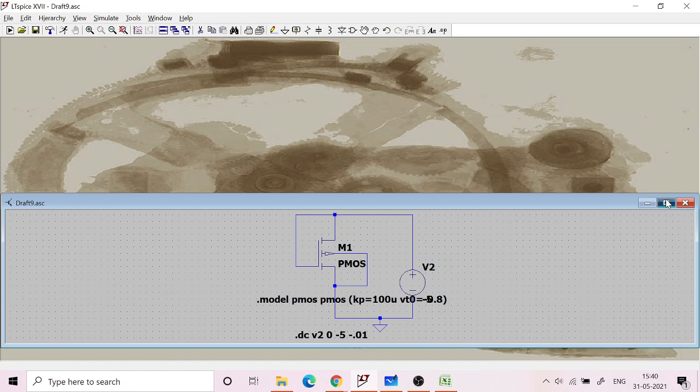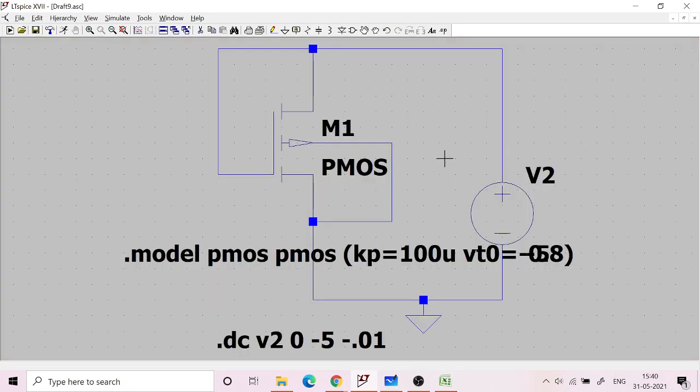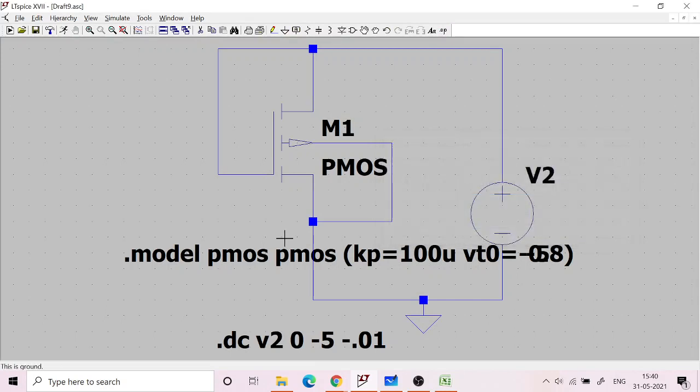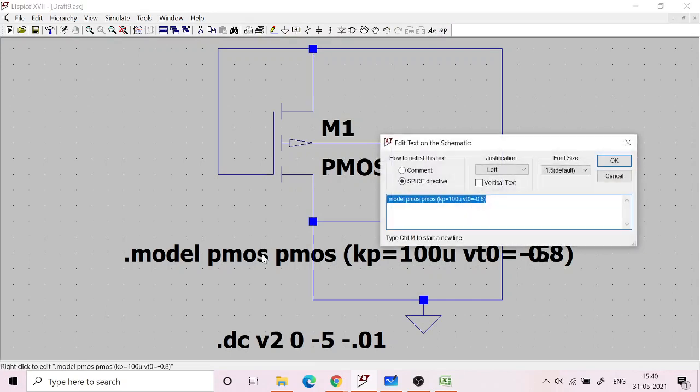Let me go back to the earlier characteristics. I have saved it.